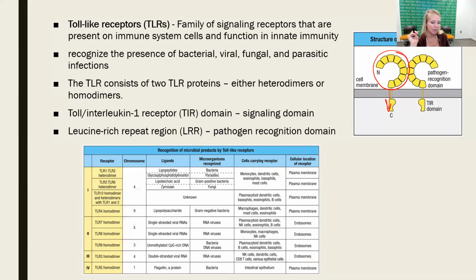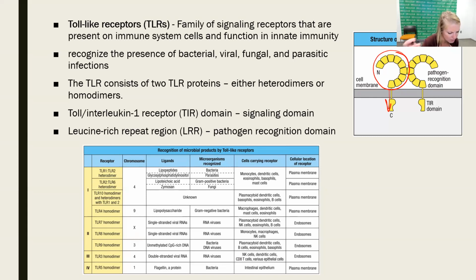So here is a table then of some of the major ones. There's more TLRs than just these, but you can see they're just named TLR 1 through 9. I think there's probably, or 10. Okay, there's probably 17 right now. I don't even know for sure how many TLRs there are. These are the most characterized. You can see that it shows what the receptor looks like, whether it's a heterodimer or a homodimer, and then if it's a heterodimer, what it's usually connected to. So TLR 1 and 2 are going to be a heterodimer. They're going to be back to back, and they are really important in recognizing bacteria and parasite patterns.